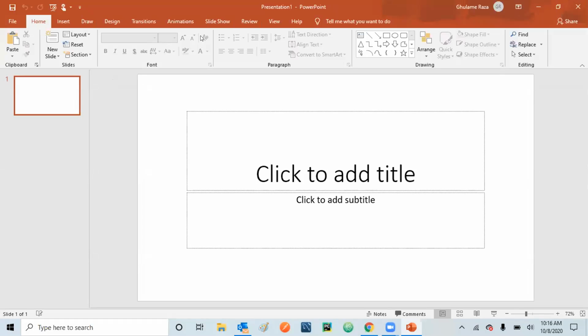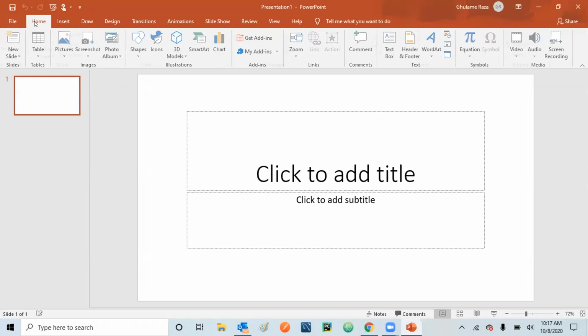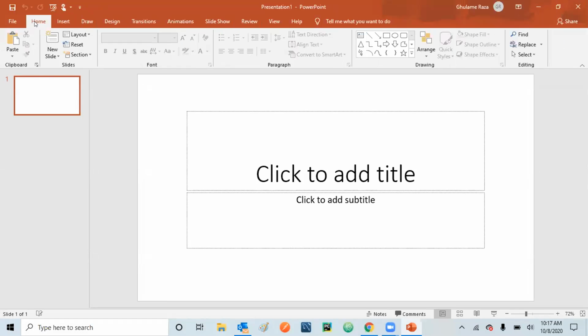If you see, most of the tools, or you can say the buttons, are the same that you have worked with before. The only thing is we will be learning a few of these buttons and you will be good with this application too. And you can put it on your resume that you know how to work with PowerPoint, right? So let's start this one.